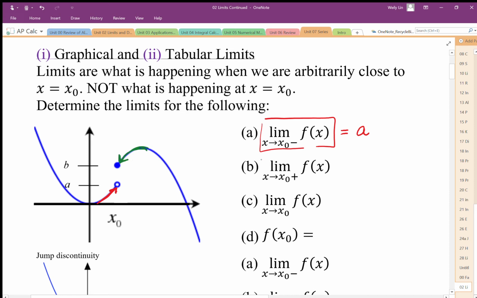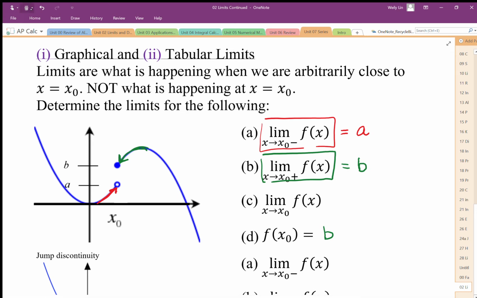So as x approaches x naught from the right-hand side, it's going to be equal to b. So it's looking like it's equal to b. And the actual value at x naught is in fact equal to b. But that's not what a limit's for. The limit doesn't tell me what's happening at x naught, although it happens to match the limit coming from the positive side. That's irrelevant for the limit.